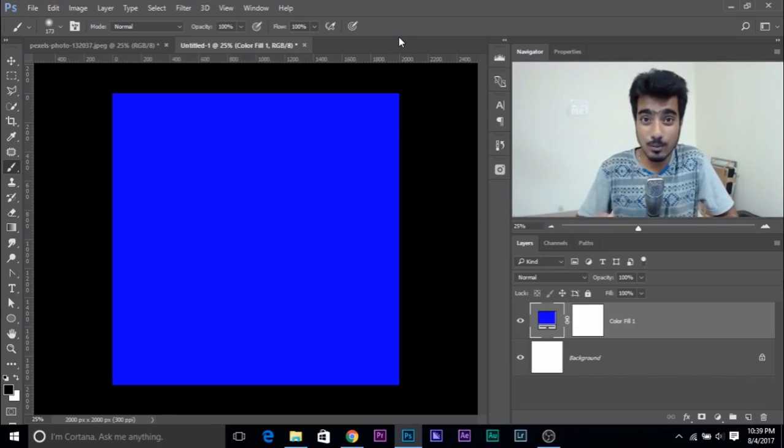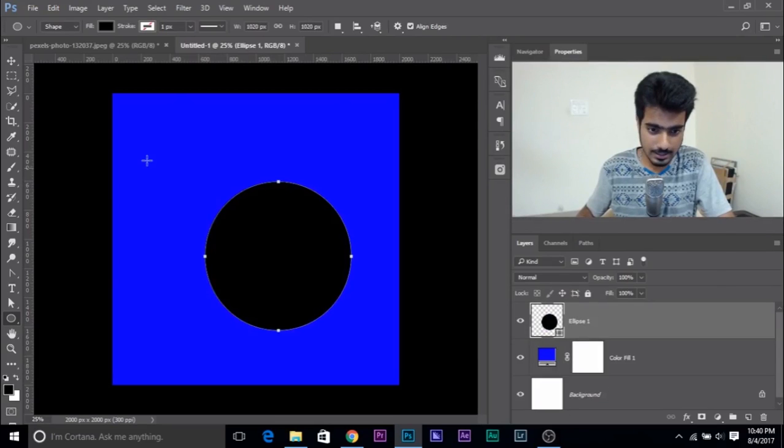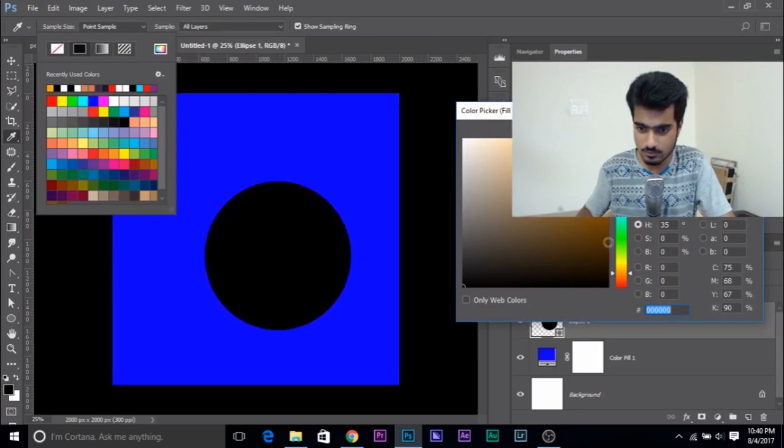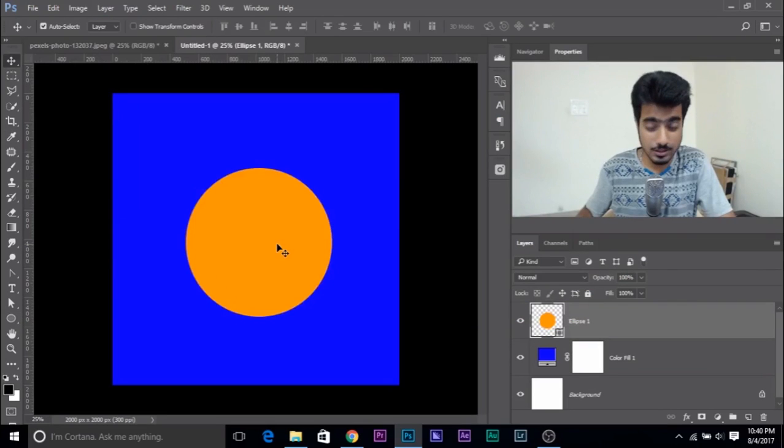So you have taken a picture of an orange, which is just in front of the blue background. Now, since it is a color image, the orange will pop out. The blue is different from the orange, so the orange really pops out of the photo, really jumps out of the screen, looks great to you. But if you make it black and white, here's how it will look. So right now, if I go ahead, create a shape and color it orange, this orange is standing out from the background.